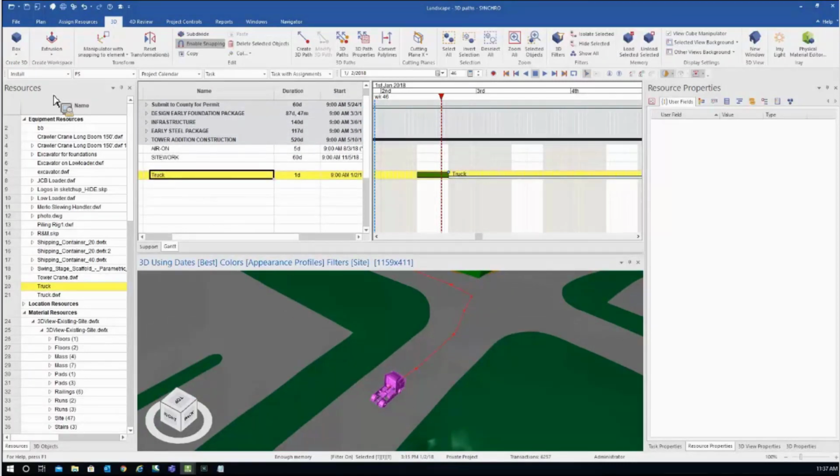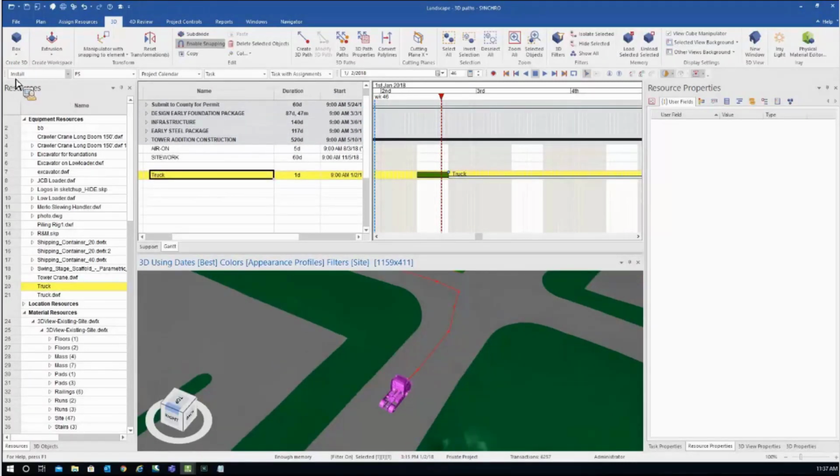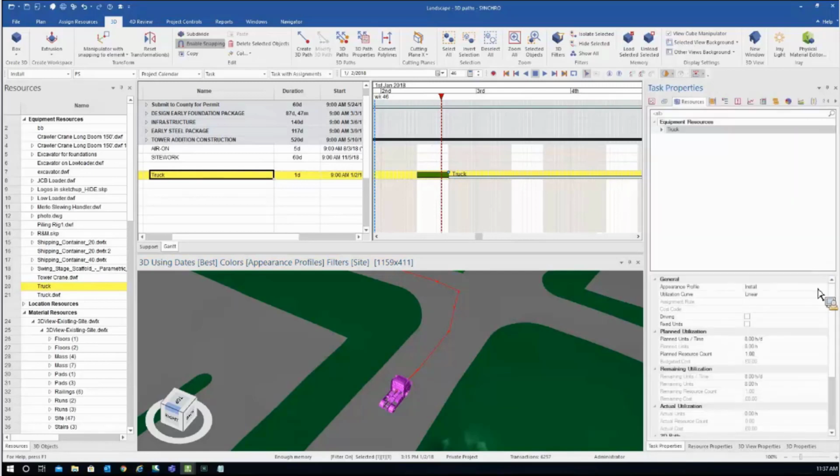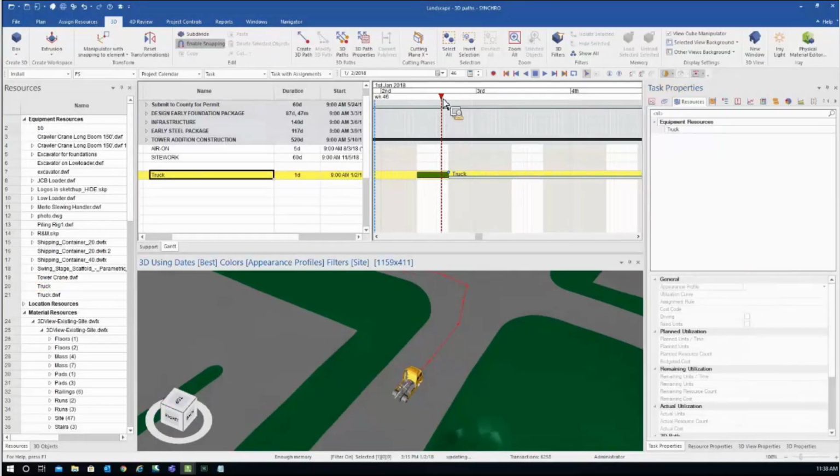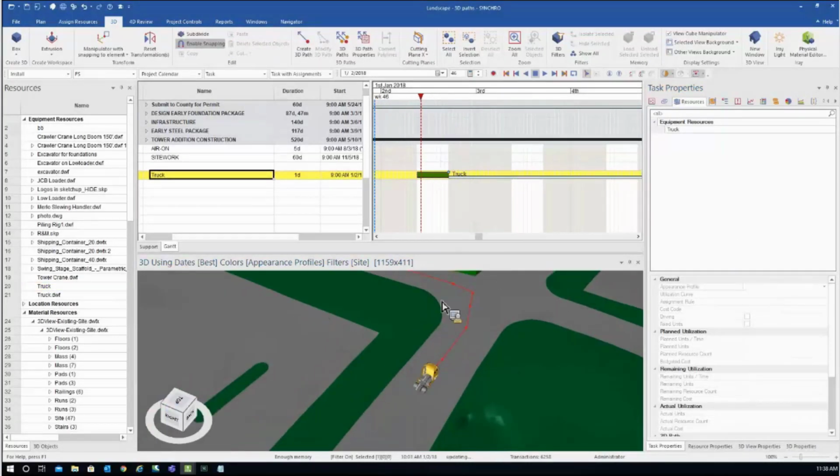I see that I assigned it with the appearance profile I don't want. So I will quickly change the task properties in general. Change it to equipment. Let's see what it does so far. It's all right.